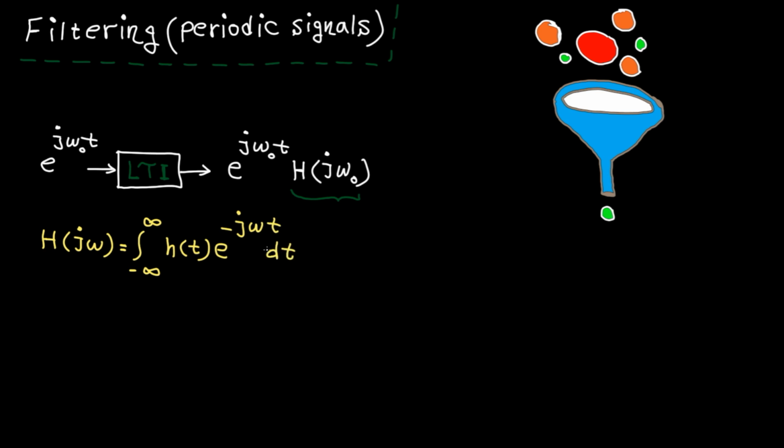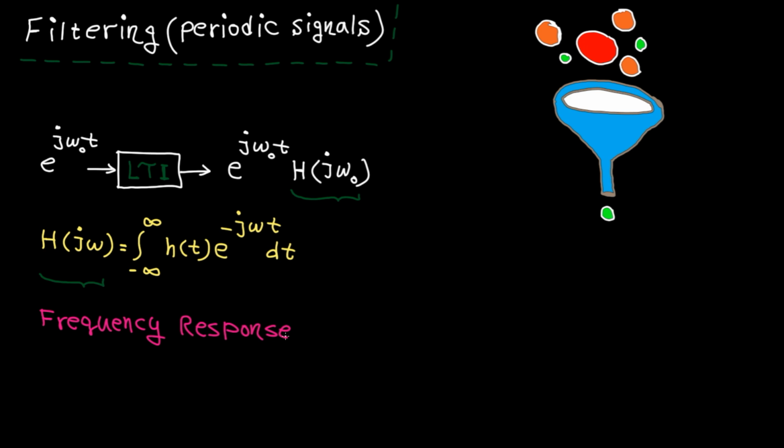In the previous lecture, the integral variable was tau, not t, but it doesn't really matter. The variable is just a name. You can call it whatever you want. Also, some people call the frequency response H of omega, not H of j omega, to be consistent with the notation used in the famous signal processing books. I go with H of j omega. H(j omega) is called frequency response, and it basically means how the system responds to different frequencies applied to the system.